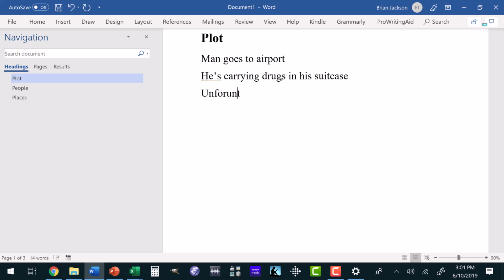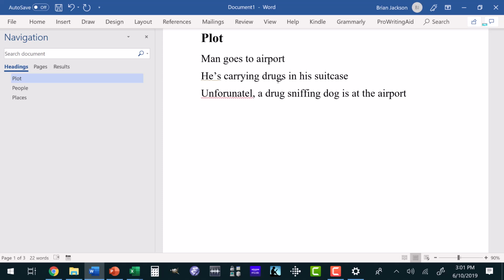Unfortunately, a drug-sniffing dog is at the airport. Okay, so we just keep listing plot elements here.